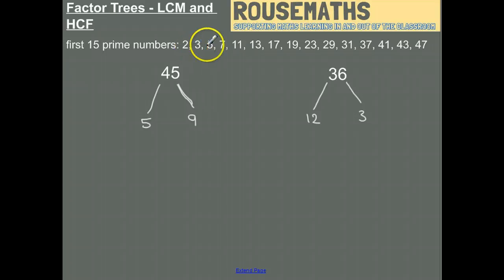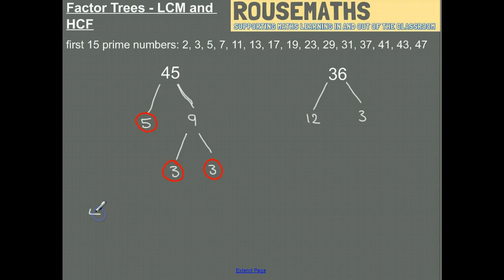Now, you'll see that if I go through my list of prime numbers, 5 is a prime number. So I can circle that because I can't go any further splitting this up. I could go for 1 and 5, but that wouldn't get me anywhere. So I can circle that one and now I'm finished on that branch. However, 9 isn't a prime number, which means there's another pair of factors other than 1 and 9 that I can split it into. In this occasion that will be 3 and 3. 3 is a prime number, so I can circle that one and that one, and I know that I'm done.